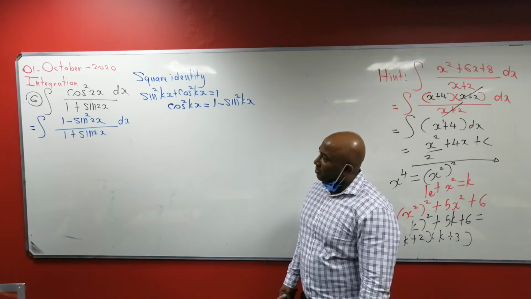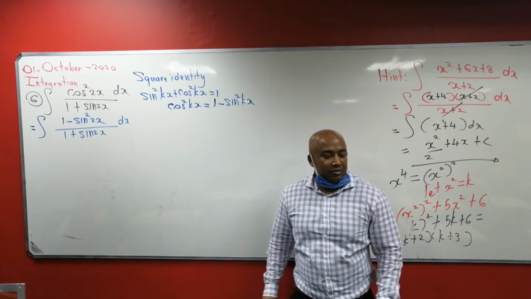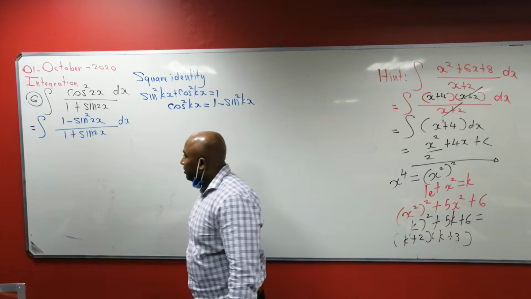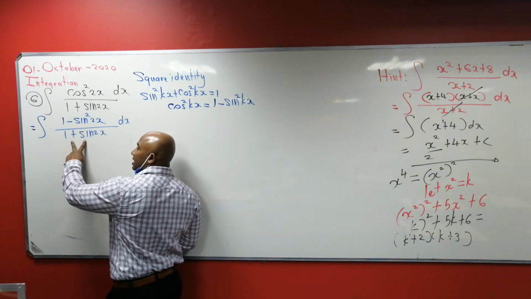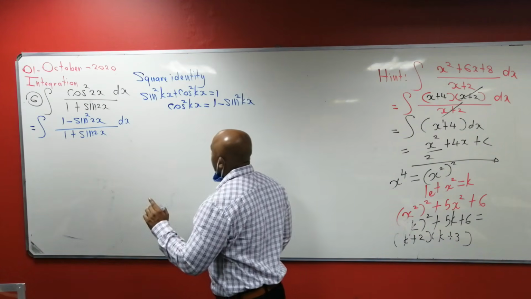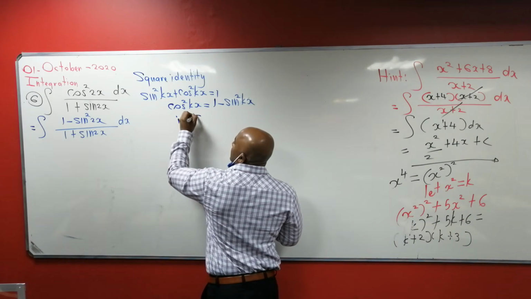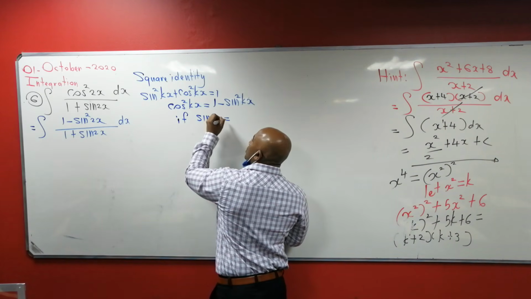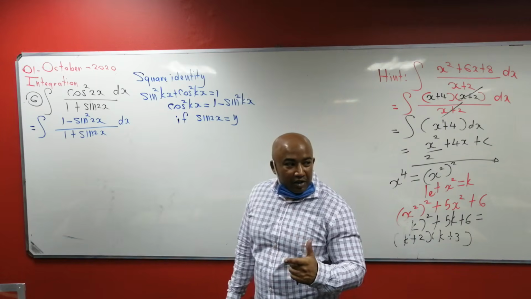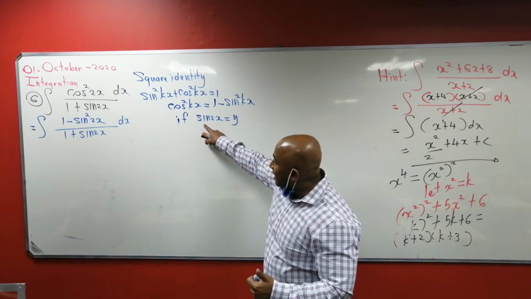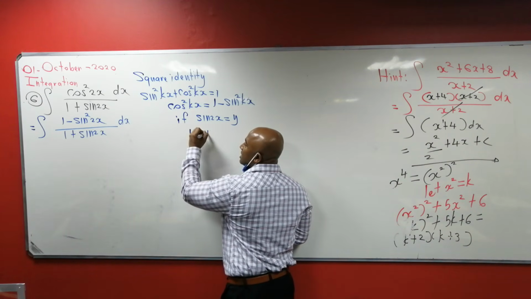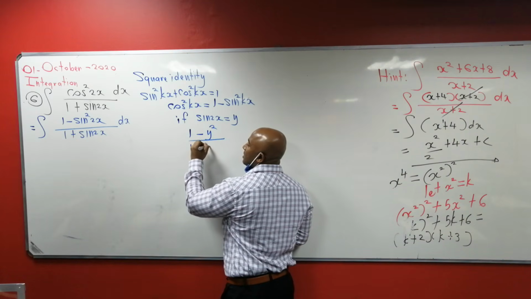Now, we still got a problem because there's 2 terms on the top. There's only terms. We cannot cancel any term there. So what do we do? Now, the clue is the denominator. Look at the denominator, 1 plus sine 2x. Now, if sine 2x was equal to, let's say, y. Right, so if you cannot see what I'm talking about, let's replace the trig function with just a variable y. Then what will happen now? You'll end up with 1 minus y squared all over 1 plus y.